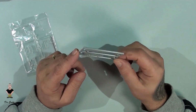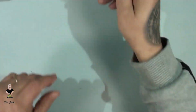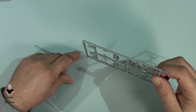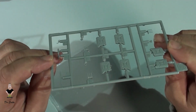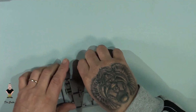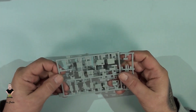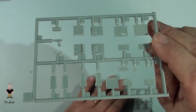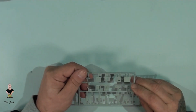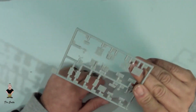Alright, here more parts. And we got here the clear parts for the Kubelwagen. Now we got here one more sprue. This brings the jerry cans. I think this is part of the antenna too. And the last one, I think it's the parts of the radio. The radio is very nice. And here more parts. As you can see, the details are really good, guys, really good.